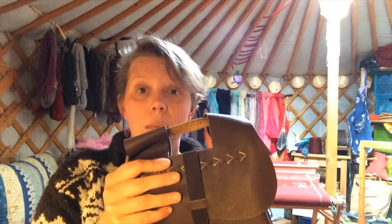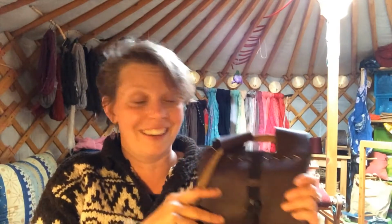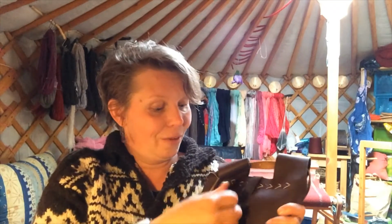You wear this on your belt around your waist, and it's extremely useful to have something like this to wear your little bits and pieces with you. Also, to hide your modern day flat crystal ball, otherwise known as smartphone.